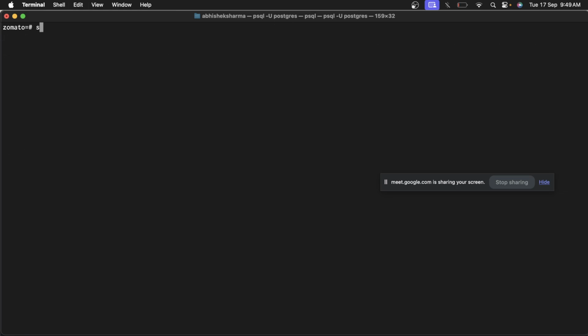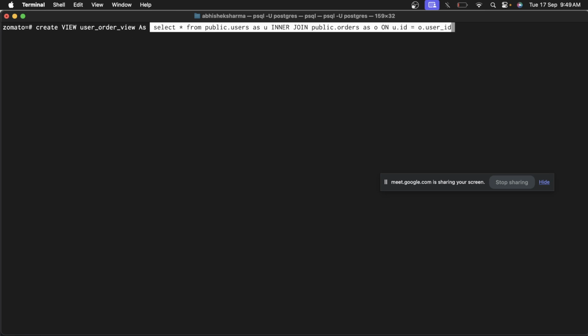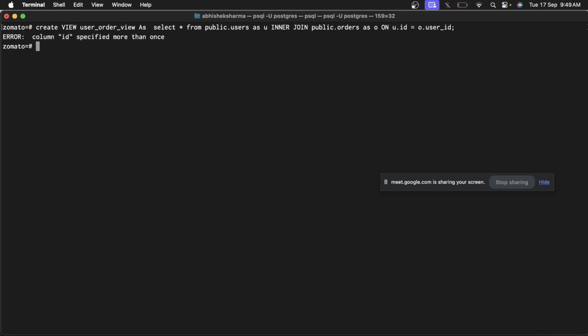Okay, cool. Then create view, okay, employee, oh my god, user order view, then as, and then simple. Column id is specified more than once.